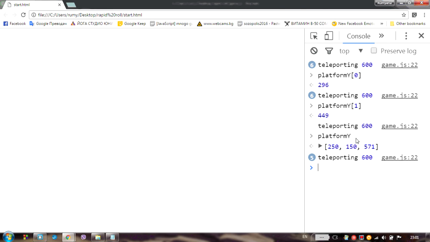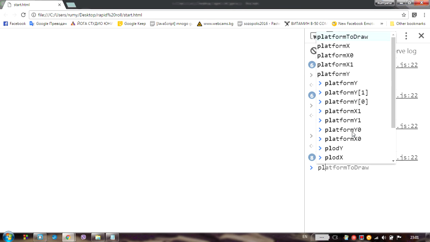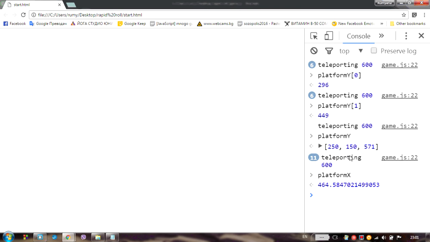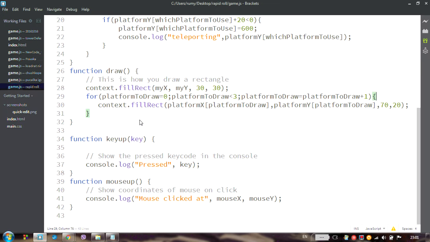But I should be really careful to never use the whole array just as a single variable, because there is a danger that I will break this array, and instead I will use it just like a single variable. By the way, that's exactly what happened to platform X.